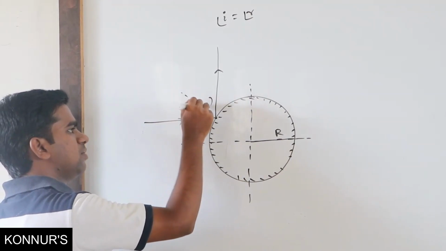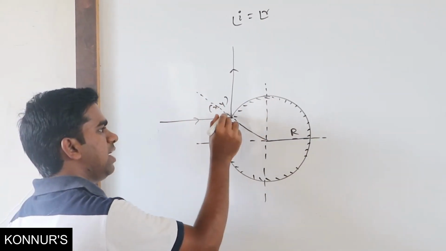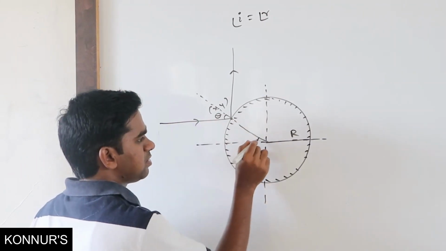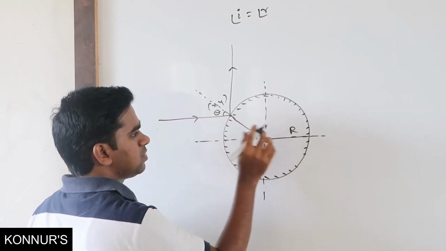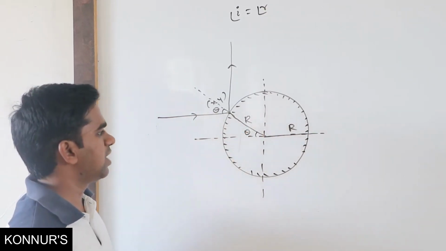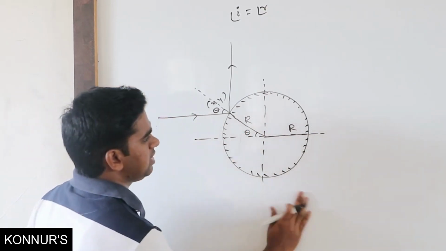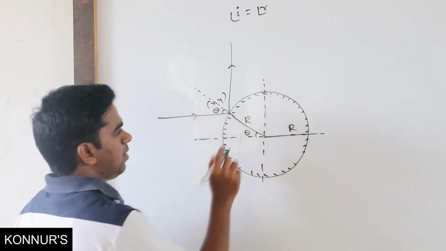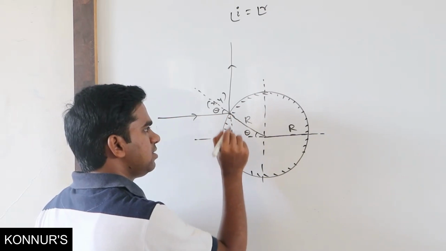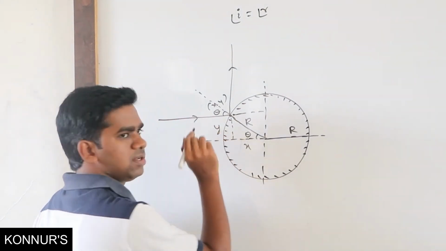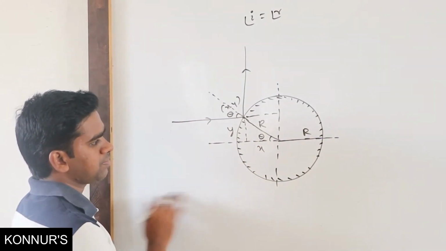To take a normal over here, if the angle of incidence is theta, then this is also going to be theta. This is a radius, so this is also going to be a radius. So if this is the radius, how can we calculate the x comma y here? Now you want to find this x and y. This is your x and this is going to be y.